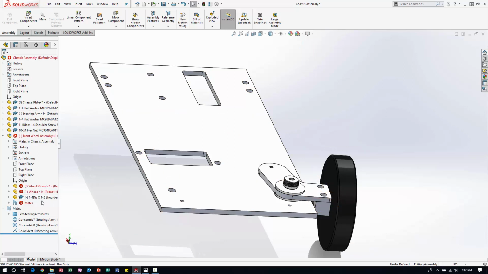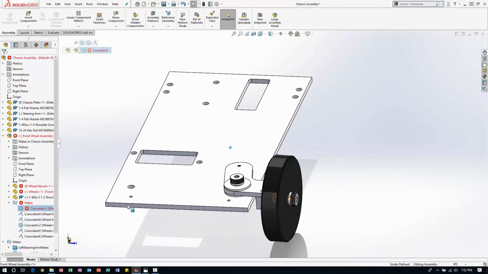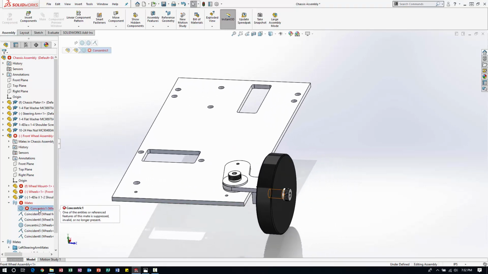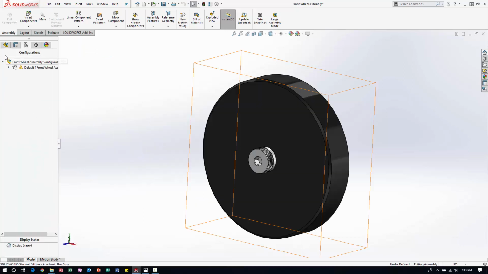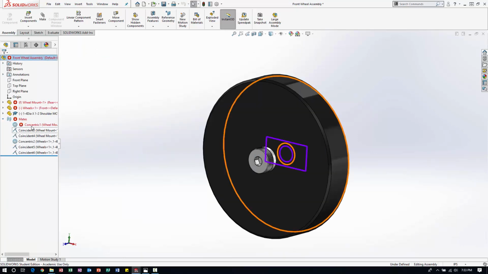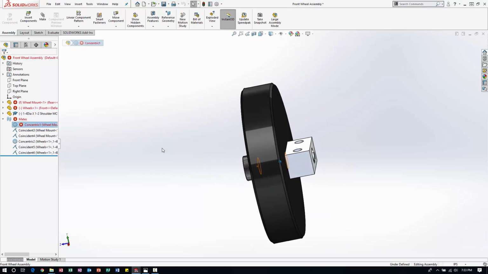So let's do, oh, I'm over defining something here. Why is that? One of the entities or reference feature in this mate is suppressed, invalid, or no longer present. If I open up this subassembly, do I have concentric?